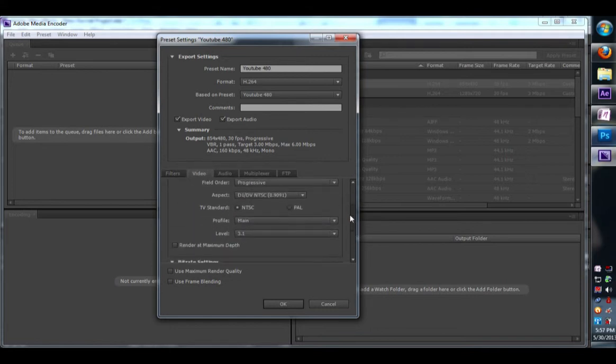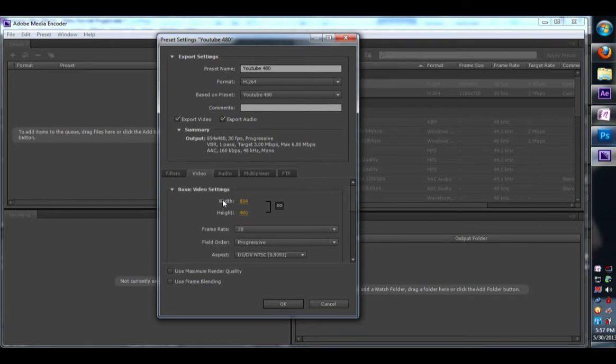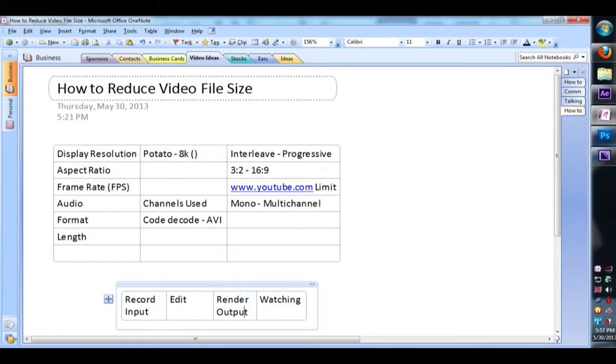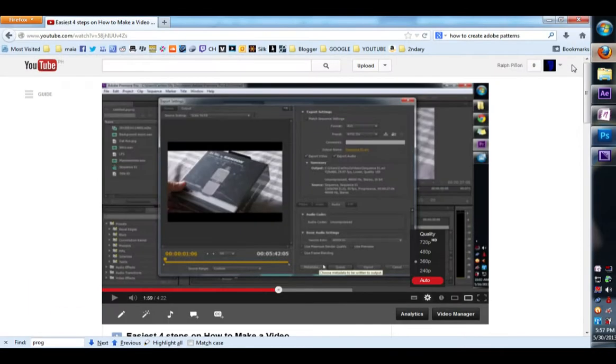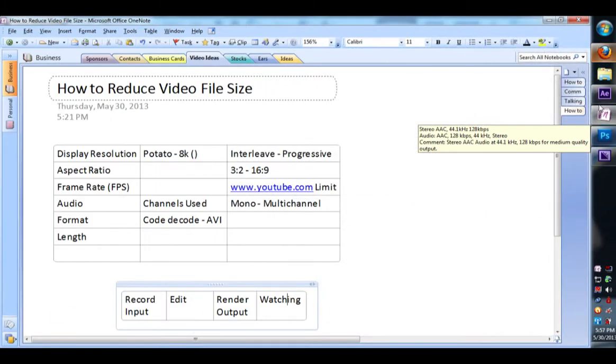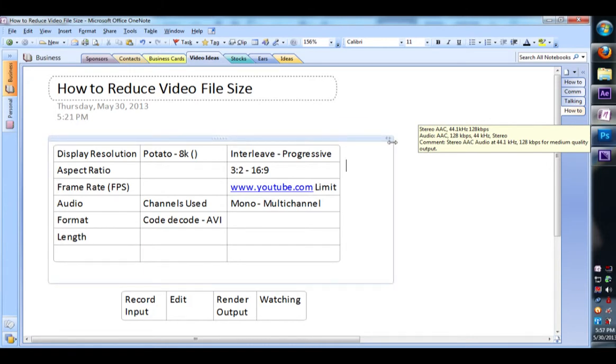I can change the display resolution and how many frames per second it is from here. So that's when I'm changing it from render or output. When you're watching, for example, you've already uploaded a video and you just want to change it, it's from here. Okay, so just strictly speaking for YouTube. So we already know what impacts file size. If we want to know how it impacts size and what we do to prevent it, that's what I'm going to discuss next.